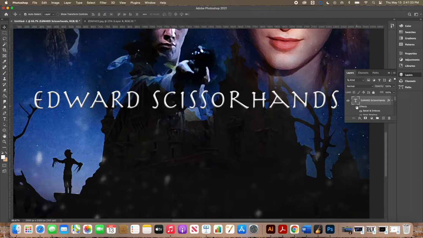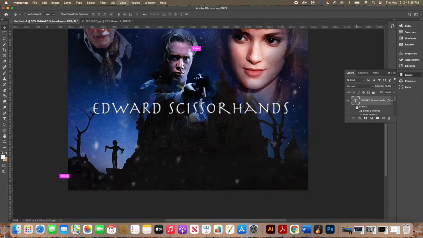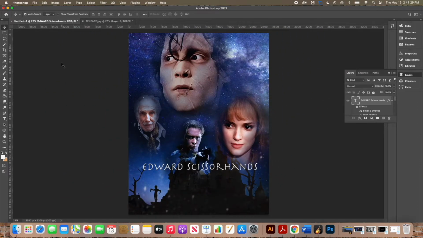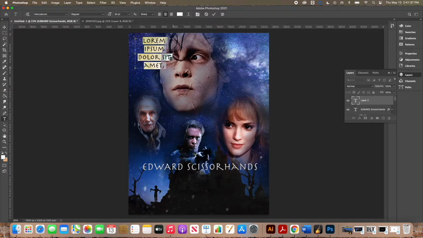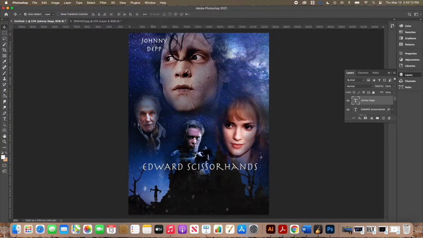Let's go ahead and put a couple of the names of the stars here. I'm going to probably use the same font that I used for that, for their names. So over here, since he's the star, I'm going to go ahead and put his name, Johnny Depp. And when you do that, I would maybe set your paragraph so that it's centered. So if it's off to the side or all on one level, let's center it, put Johnny on top, Depp underneath, so that it'll line up. We'll stick that over here.